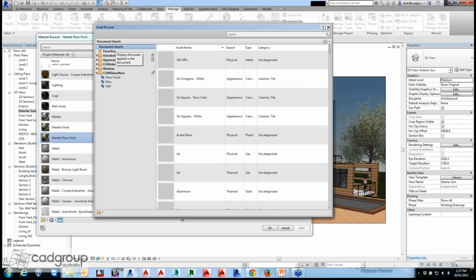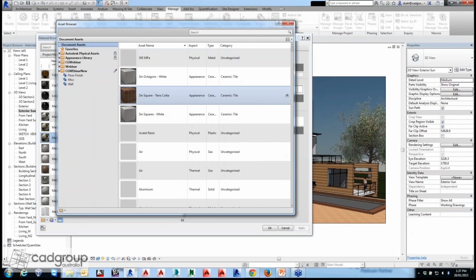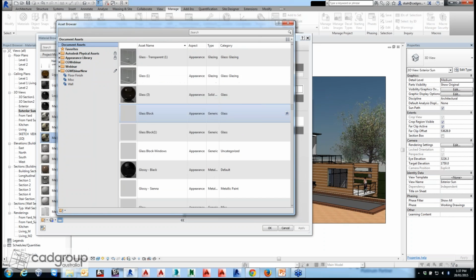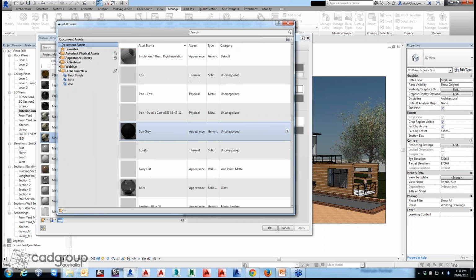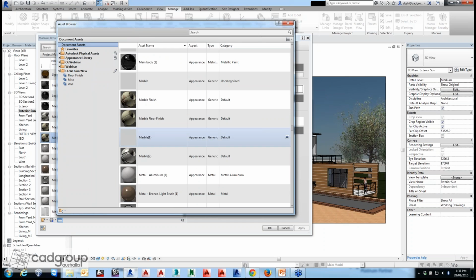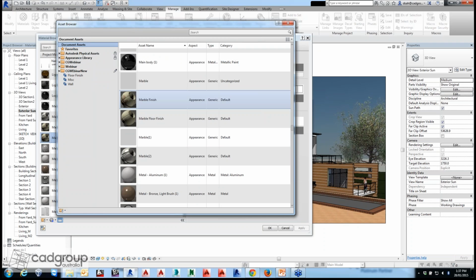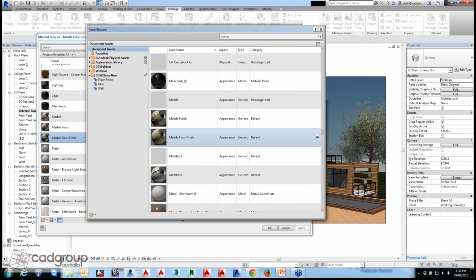The easiest answer would be to hit document assets, which basically shows you all the materials being used within this particular project. So I have to find that particular material, for example marble flow finish. Now once I find marble flow finish here, I believe it could be the one.